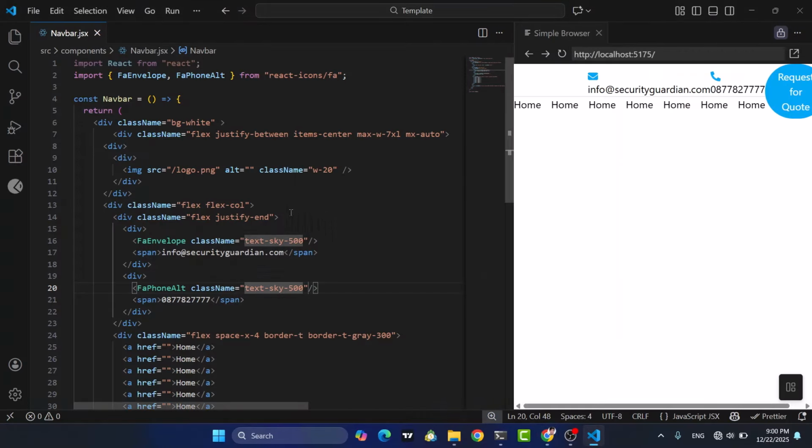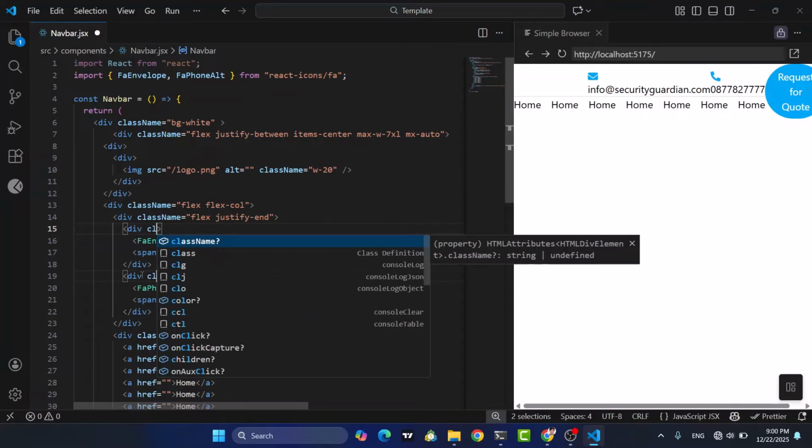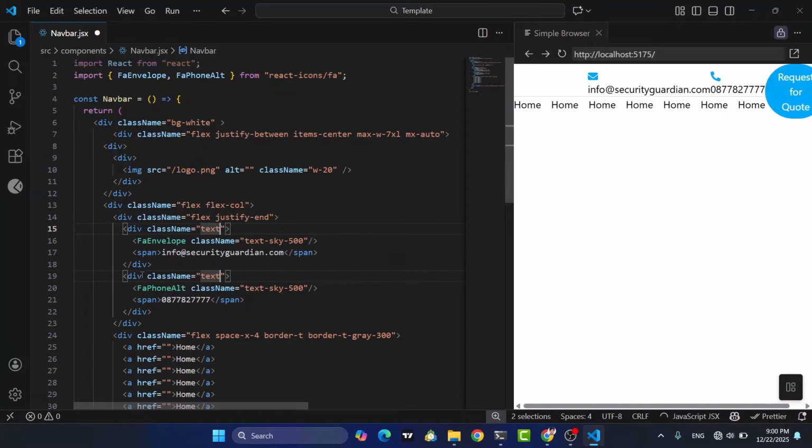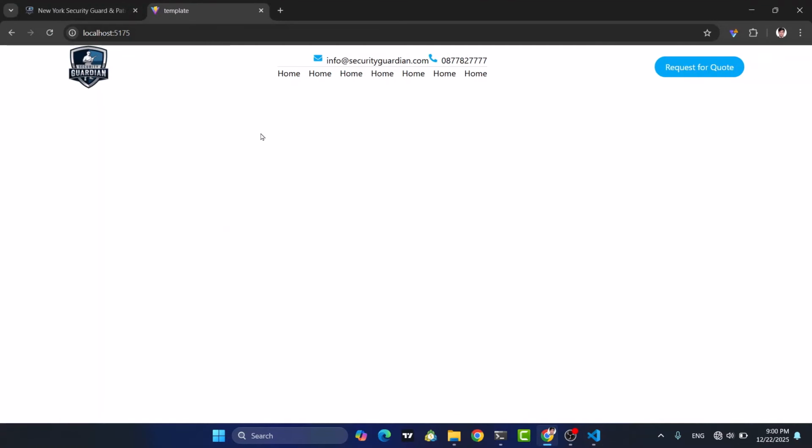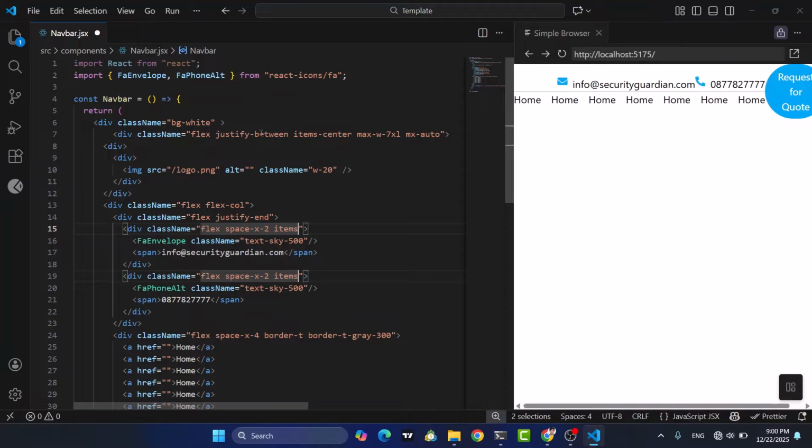So let's add class name to this div element. Flex space x2 and also items center.